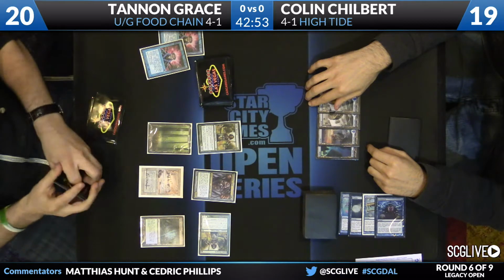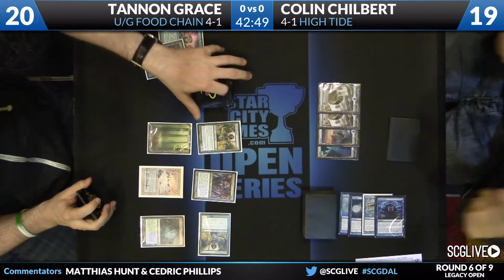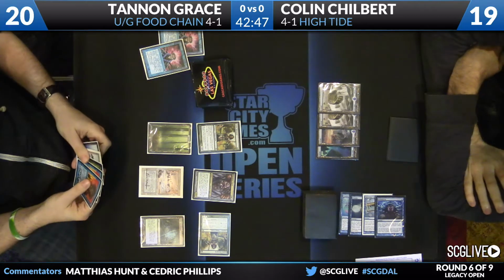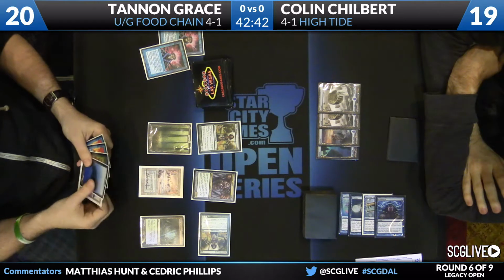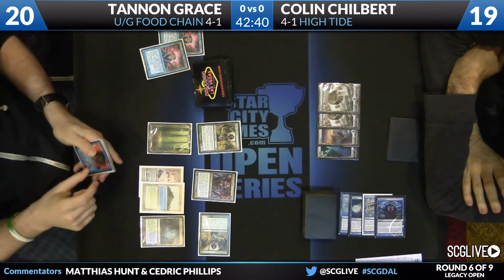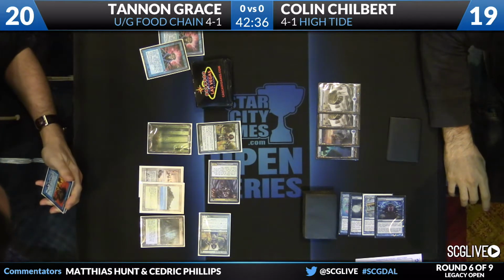Yeah, he does this time. He does get a fetch land with it. I do think going for the combo is going to be difficult for Tannon Grace. It might be through these creatures that he needs to be exerting pressure, which isn't really a natural spot for the deck to be. He does fortunately now have two counterspells up.